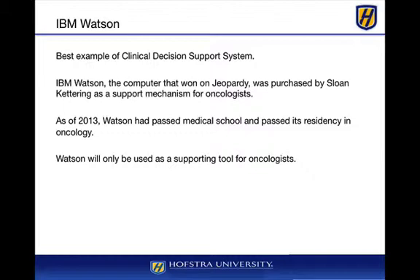One of the principal problems is that if you ask anybody whether they'd be willing to be treated by a computer — to provide your symptoms into a computer and have it determine what is actually wrong with you and then prescribe a treatment — it gets to the whole problem of whether a computer could actually replace a human being in those types of decisions. It's a very interesting debate and one that I will encourage on the discussion board.